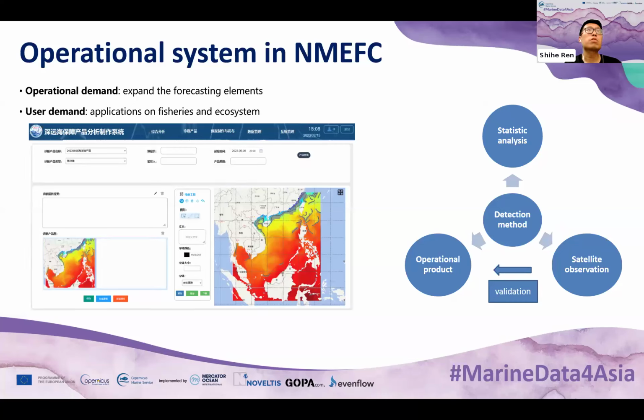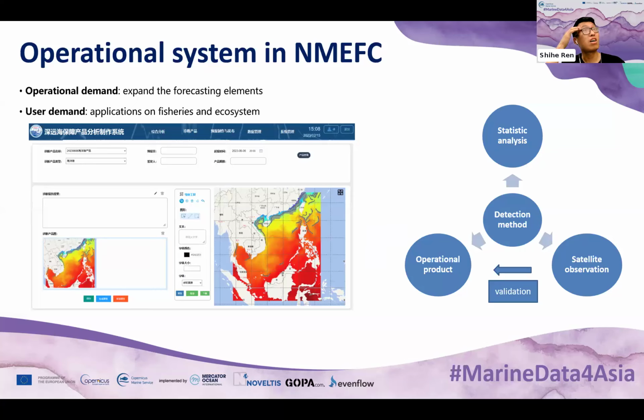Mesoscale ocean fronts and mesoscale eddies are key ocean processes. They are very important, not just for expanding our forecasting abilities, but also for meeting the needs of industries like fishery and ecology.